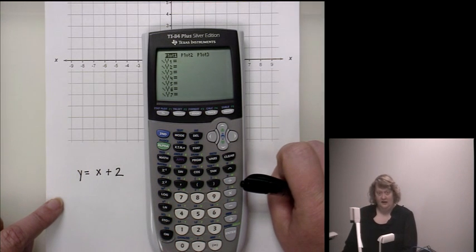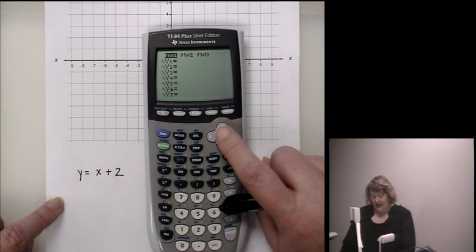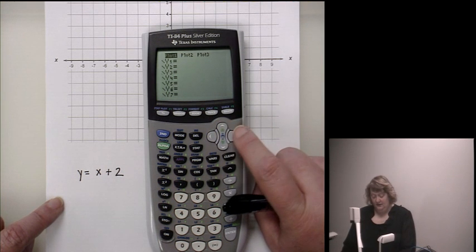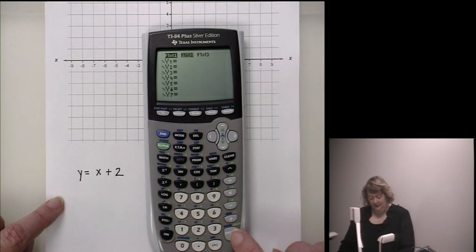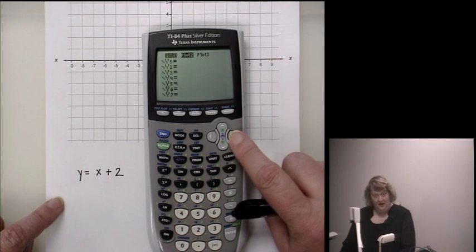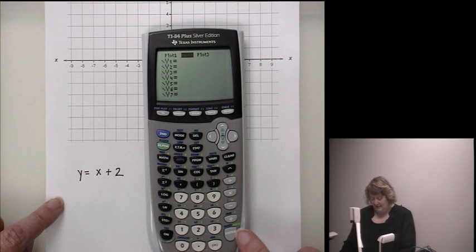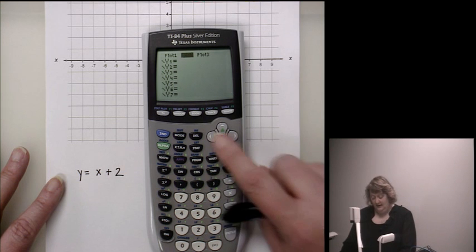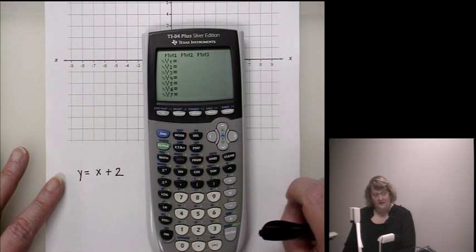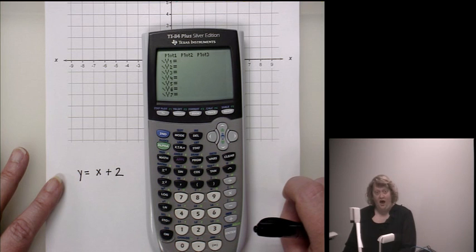Okay, now I went on and turned it on. How did I turn it on? I went up there and put the little flashing light, Mr. Blinky, as it's been called by someone, on top of it, and then I pressed enter, and that turns it on. I put Mr. Blinky on top of it and press enter, and that will turn it off. All I'm doing is pressing enter when the cursor is on top of it, and that turns it back off. So if you've got one of those on, let's go on and turn it off.